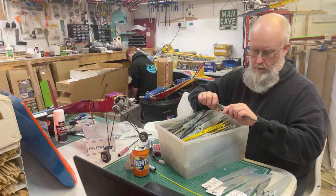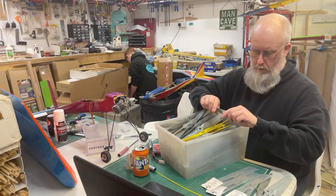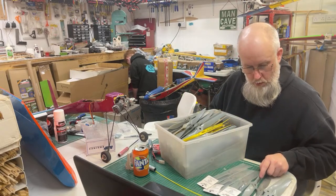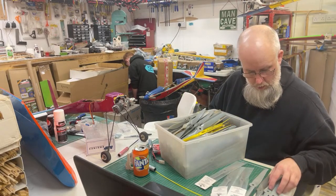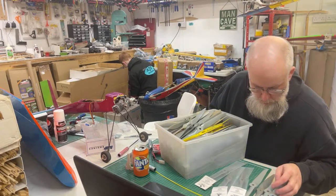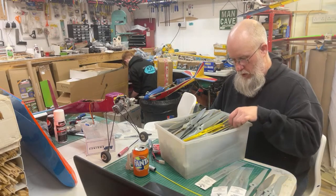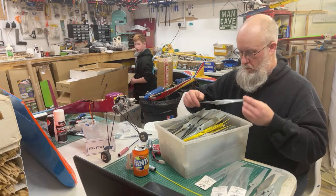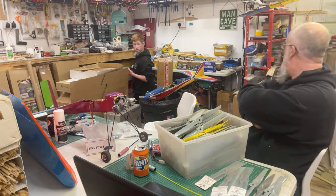Great. Got a 12.4, which would do. Where the hell are they? I've just had everything out of all these boxes and there's nothing here.